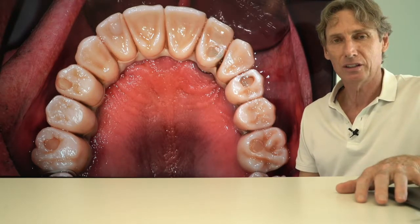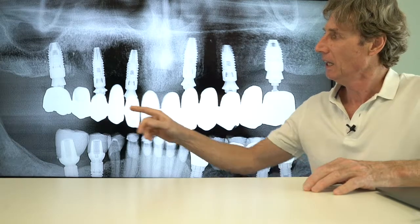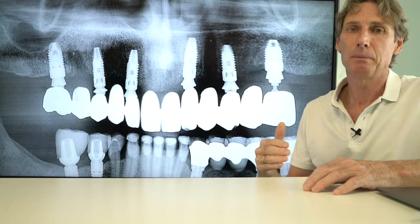And the most astonishing thing is the X-ray image. So this panoramic X-ray was made when the patient came in after 4.5 years for a recall. And we can see this healthy and absolutely stable bone around the implants. And in our paper we showed that this was the case in the other 20 examined patients too. So this might be due to the shock absorbing capability of the PEEK framework.